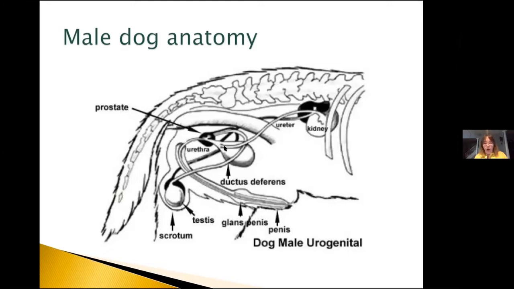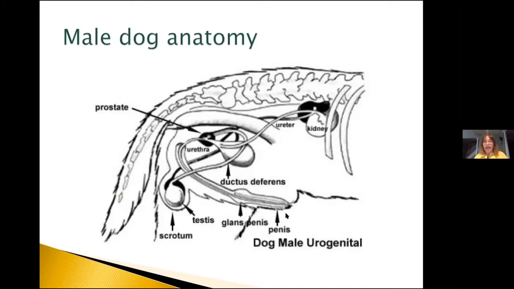So in a male dog, you have the bladder, and the urethra empties from the bladder. I don't know why my cursor keeps going away, but we can all deal with this. From the bladder, here's the urethra, and this is the prostate gland. If a dog has problems with its prostate gland, cells from that could get into the urine as well. Another thing with the male dog that's significant is that the urethra comes on down through the penis. It takes a nice gentle curve down the penis. Here in a male dog, you can see this little white bit above this end of the penis. That's an os penis. Male dogs have a bone in their penis, and that can be significant as well. Male dogs also have a prepuce, which is of a significant size and can get debris in it as well. So that's the male dog.